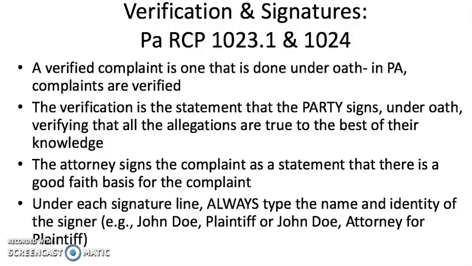It's not that it has to be the exact wording that we're going to use in our assignment, but it is language that basically says the party understands, under penalty of perjury, that the allegations made are true and accurate to the best of their knowledge. And then the party signs and dates, okay? And that is the party basically saying under oath, this is what I believe to be true, and the party has to sign and date it.